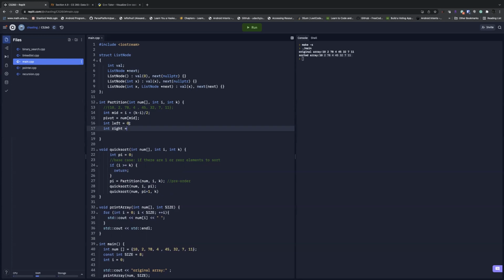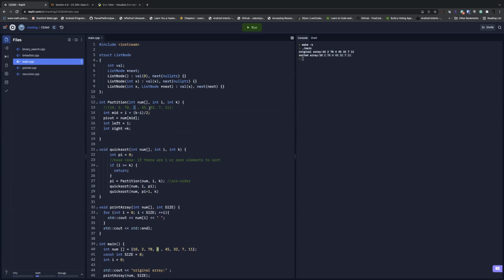Initially, left is equal to i and right is equal to k. i and k are the initial left boundary and right boundary of this array. I'm using left and right because we're going to move the left to the right and the right to the left, and they approach the middle. We're doing this two-pointer technique.